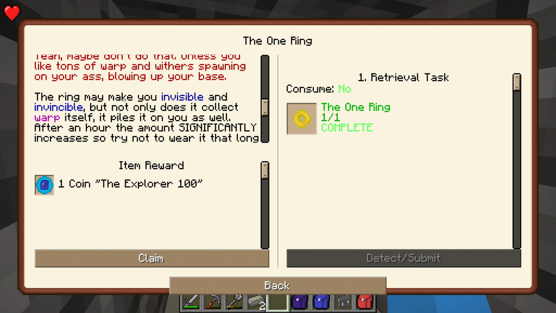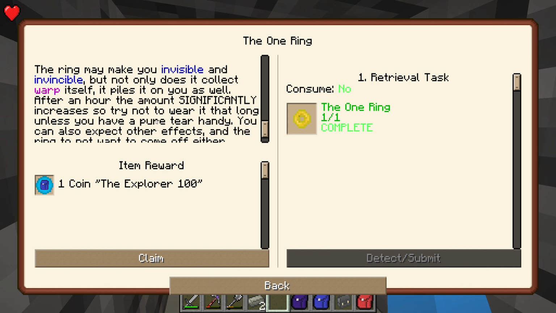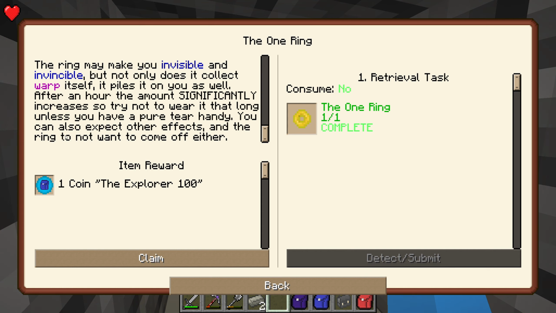The ring may make you invisible and invincible, but not only does it collect warp itself, it piles it on you as well. After an hour, the amount significantly increases, so try not to wear it that long, unless you have a pure tier handy. Oh, okay. You can also expect other effects and the ring to not want to come off either. So, yeah, I don't think I'm going to be wearing this in a hurry.